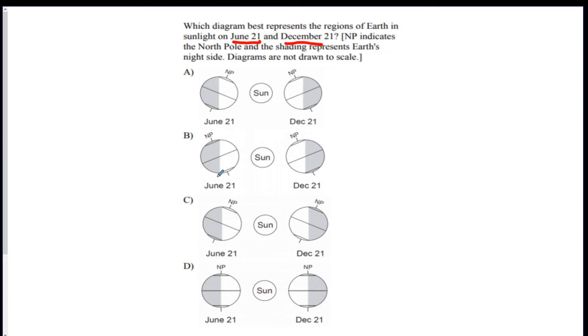Let's do the June 21st. On June 21st, we need the Earth to be tilted towards the sun. So this one is good, this one is bad, this one is good, and this one is bad because this is neither one. This would be spring or fall. This would be winter. Now we've got to see the Decembers. We need the December to be tilted away. This December is tilted towards, this is wrong. And then this one is tilted away. So C is the good answer. This one is tilted towards, and this one is tilted away.